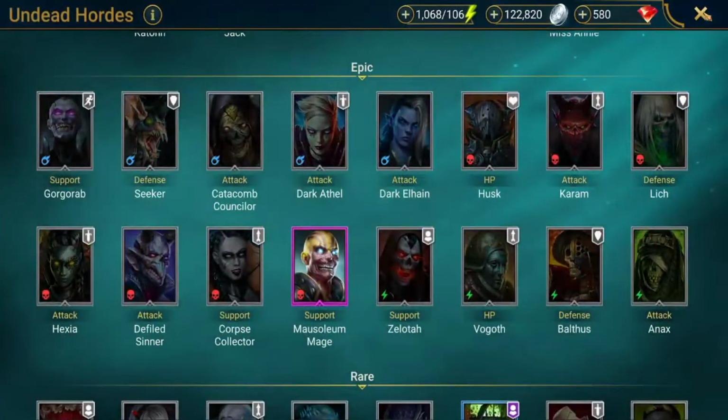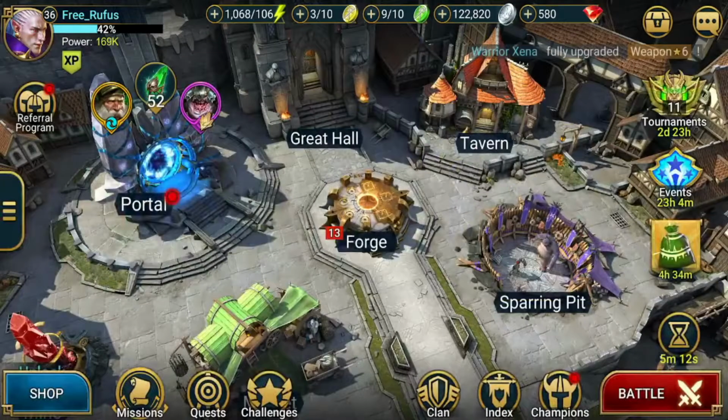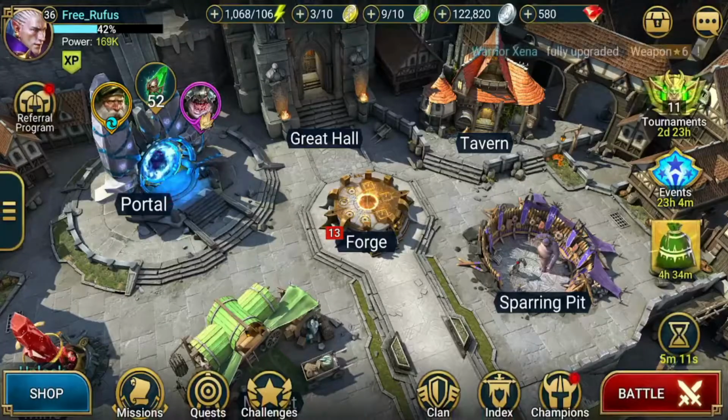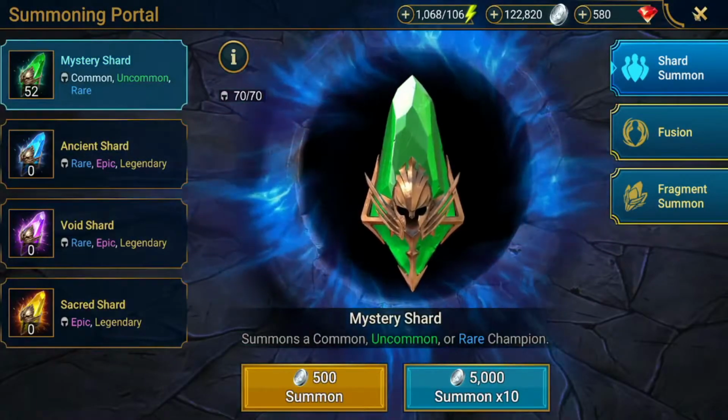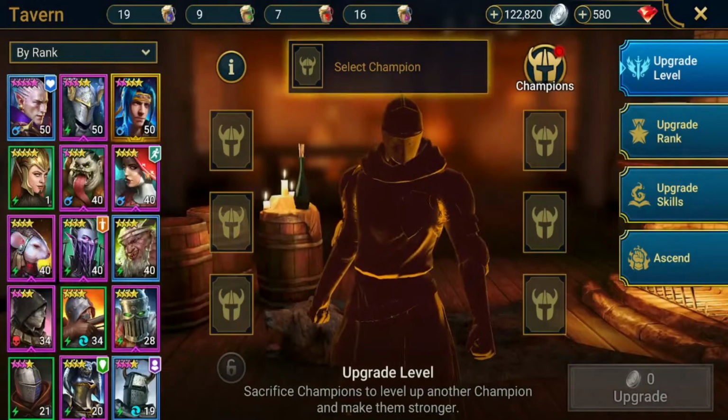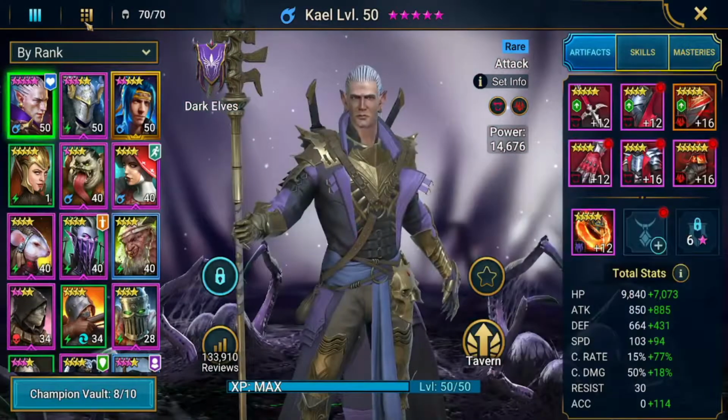Pulled him before, go grab. Still don't have a go grab or any viable speed boosting champion. I'm still hoping for my random apothecary out of a mystery shot, but that will be probably a video for another time. Okay, so let's go through the roster just to see who we've got.